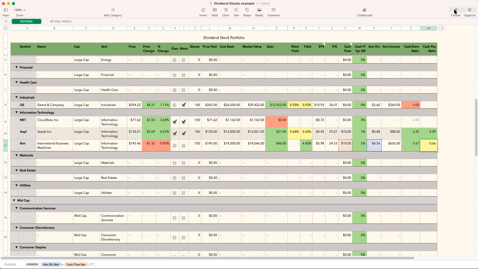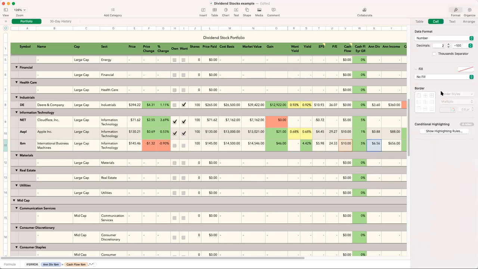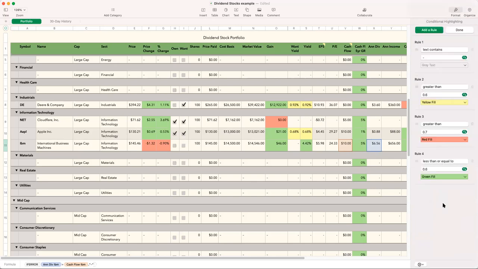Let me see what my rule is. So I go to Format, Cell. What are my highlighting rules? Well, I got a bunch. My rule 1 is if this is nothing, if it's an error or a dash, I just want gray text. I don't want any other formatting except gray text. Okay. Greater than 0.6, it's yellow. Greater than 0.7 is red. So now we're getting up to where I'm thinking, can they sustain that? If it's less than 0.6, I'm going to make it green. So that's what I'm really interested in seeing visually with my highlighting rules.